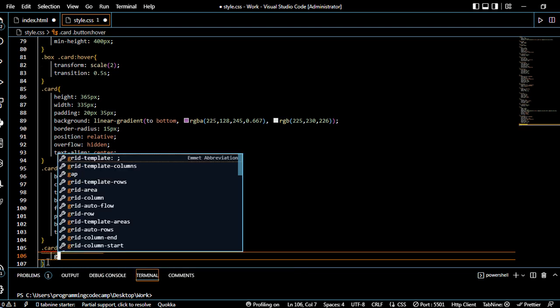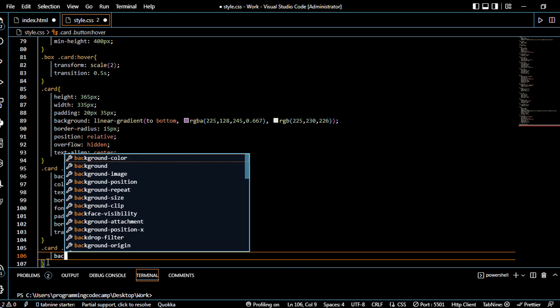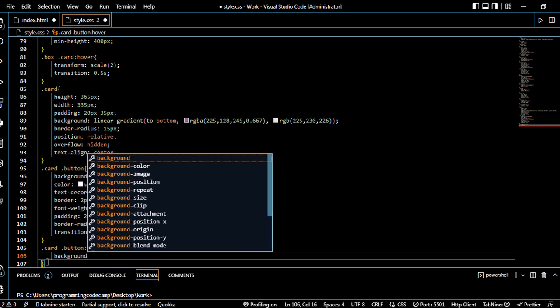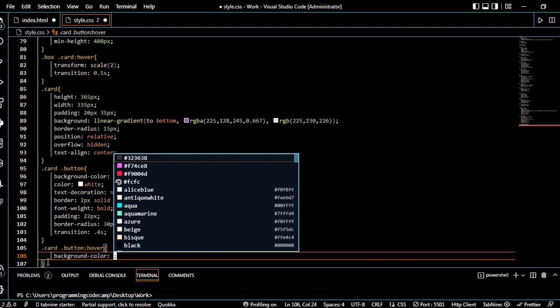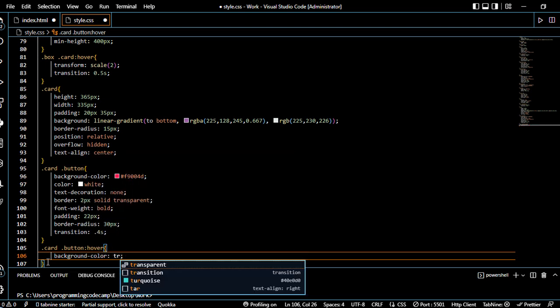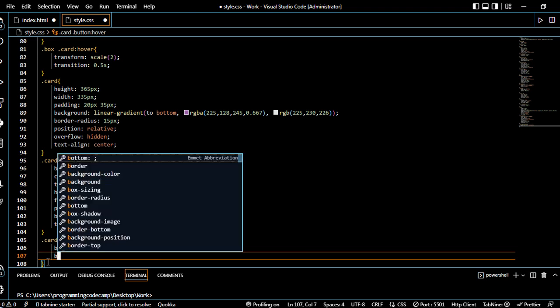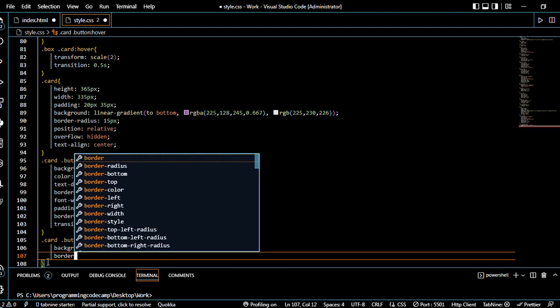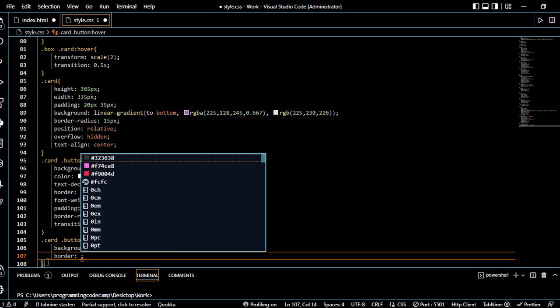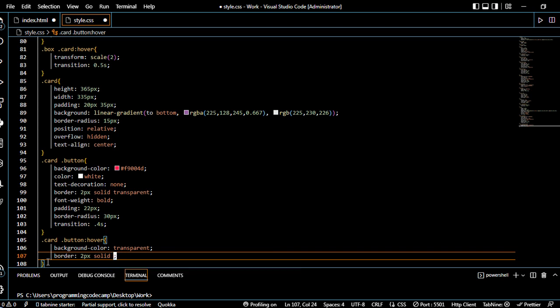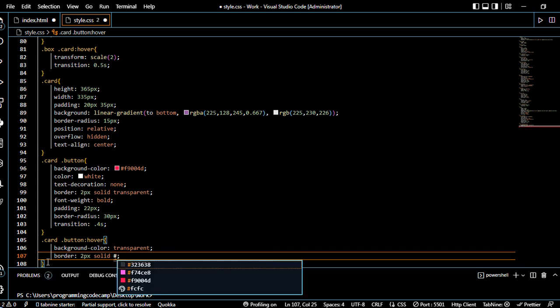Background color should be transparent, and border should be 2 pixels, solid, number F9.